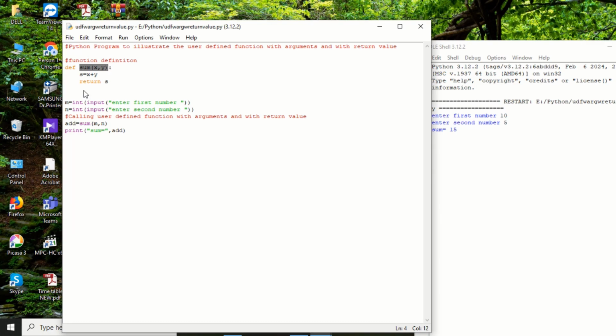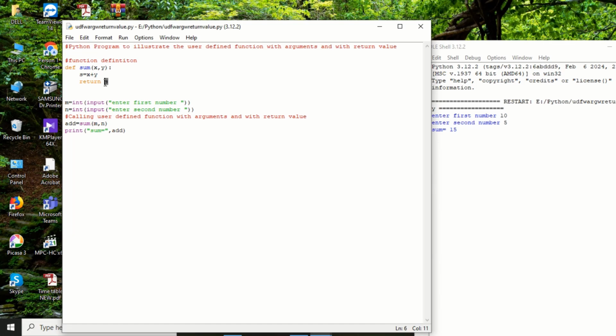Then it executes the body of the function, this one, s equal to x plus y. So x value is 10 and y value is 5. 10 plus 5, 15. That is assigned to a variable s. Right. Then I have written the statement return s. That means it will be returning the value 15, which has been assigned to s just before, calculated as s equal to x plus y.